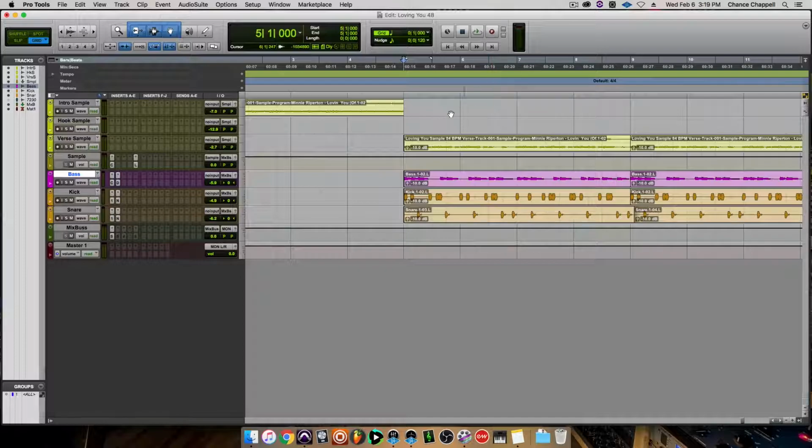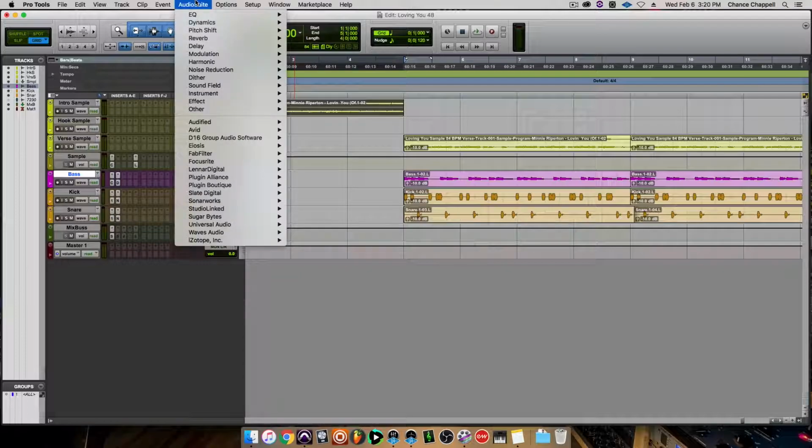Let's say we want our clip to slow down or speed up at a certain time. Let's say at the end, we want it to slow down and make a nice transition into the verse part of the beat. That would be a clip effect, affecting the clip directly. So to have that happen, we would choose Audio Suite. So we go up top to Audio Suite, and these plugins go directly onto the clips before they hit any type of processing on your fader or in your channel. And they are pre-rendered, meaning they don't use processing power, and they're baked in.